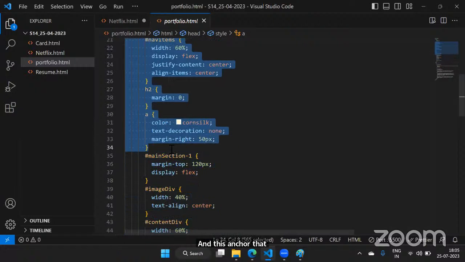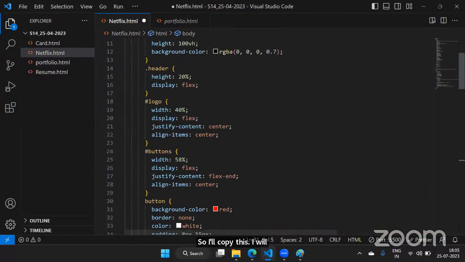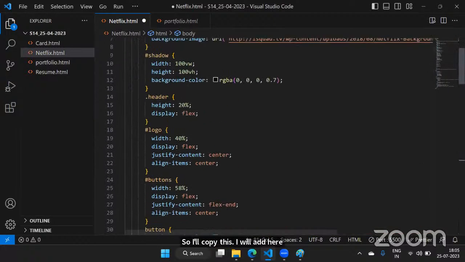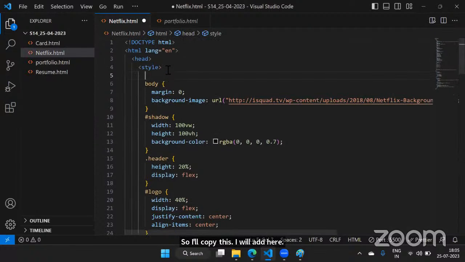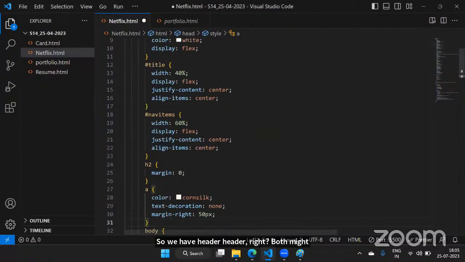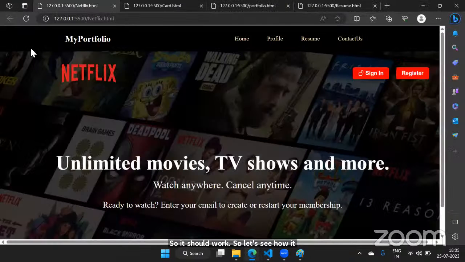I will copy this and add it here. Both might collide, but I think here I have taken ID, so it should work. Let's see how it looks. Now it looks something like this.